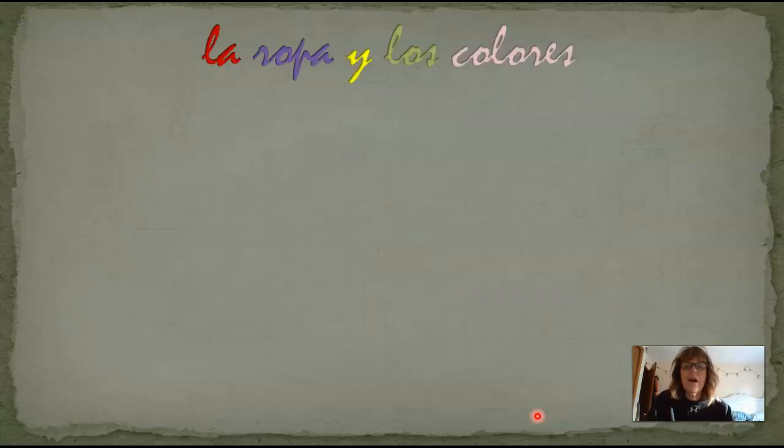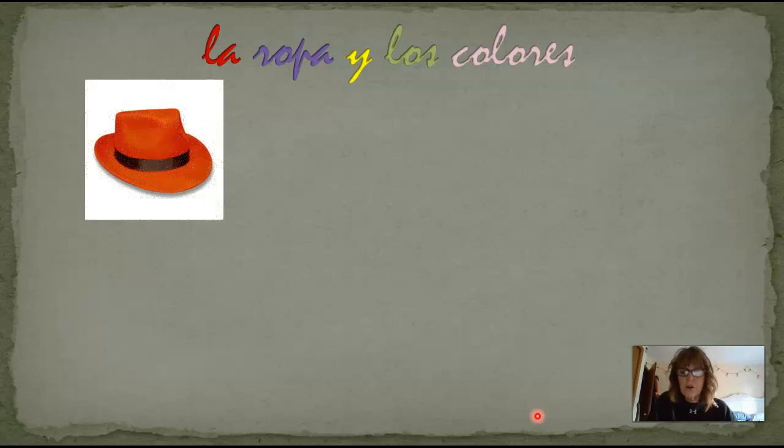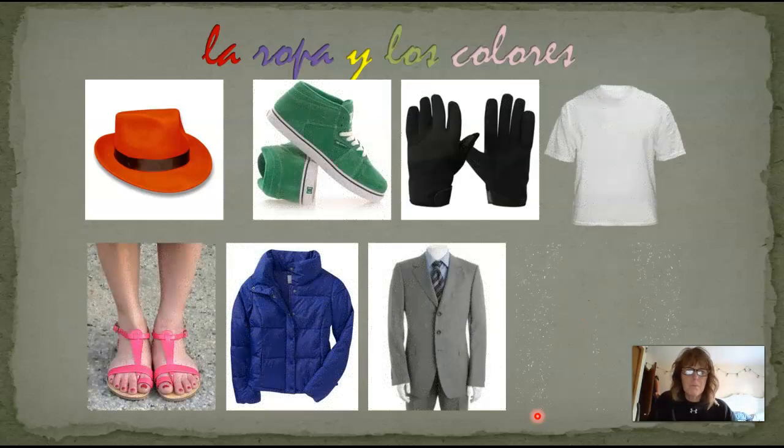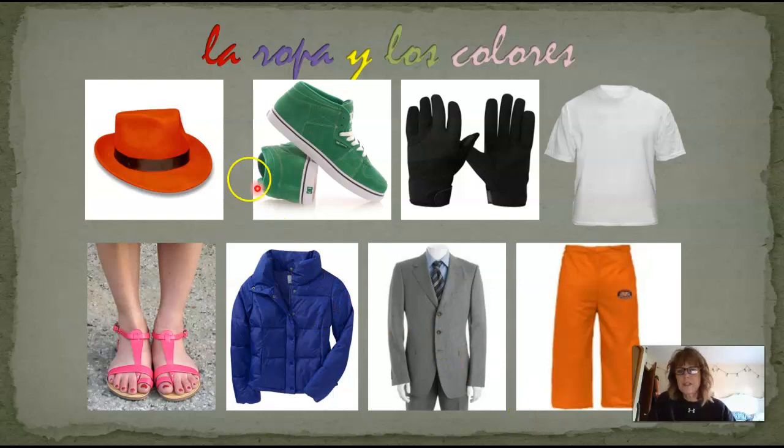Okay, here we go. La ropa y los colores. So since you know that these are adjectives, you guys know what you do with adjectives. We've just done that when we say like, yo estoy contenta, but mi padre está contento, right? We've been talking about how you make things plural. Nosotros estamos contentos. Male, female, singular, plural. You know how it goes. You know the drill. So all we're going to do is apply that same thing to clothing and then the colors that describe those clothing words. So here we have, I'm going to put them all up actually. I'm going to go through some of the words here. I'm going to take my little pointer.